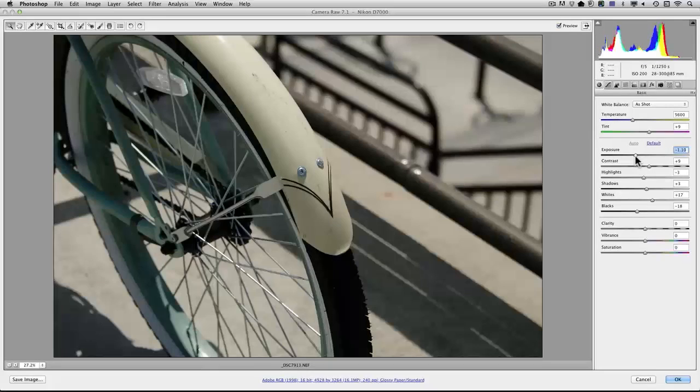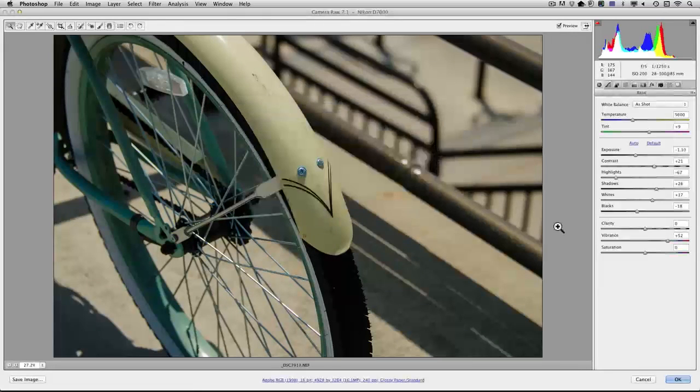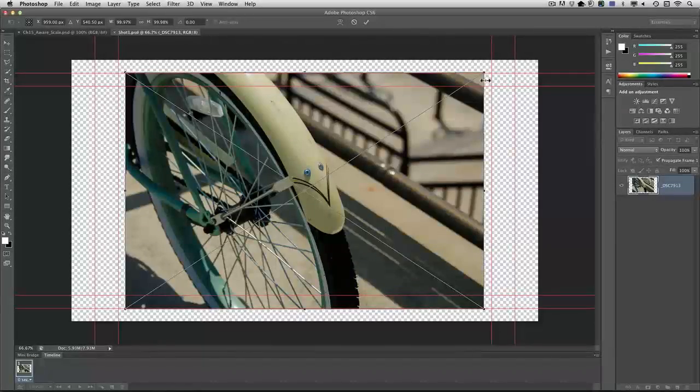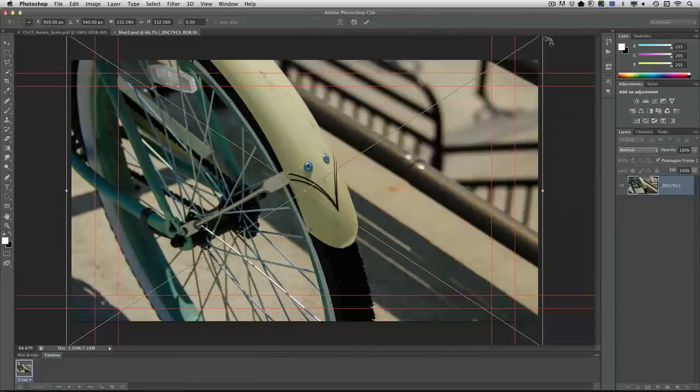So I could tweak the exposure, put in a little bit of contrast, recover some of the brighter highlight areas, lift up some of the shadows, and I'll put a little bit of color in here with vibrance. That's looking really good, and I can go ahead and double check here at the bottom that I've got the Smart Objects option selected. So when I click OK, it places it into the document. Now, you'll hold down Shift and Option or Shift and Alt to scale from the center. That looks great. And press Return, and it will add it in.